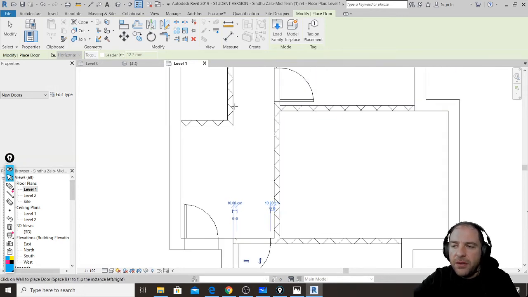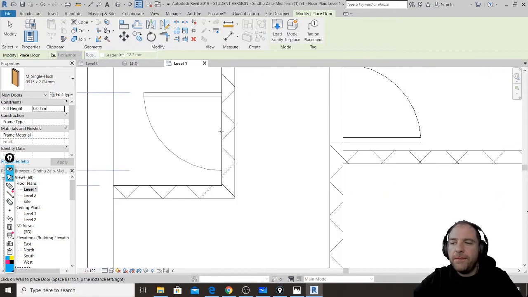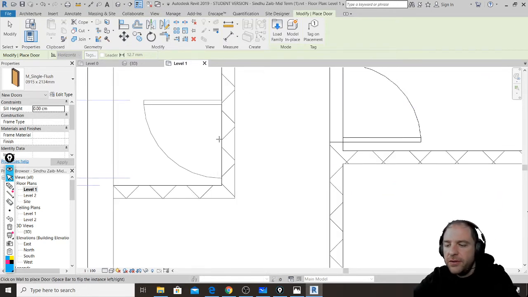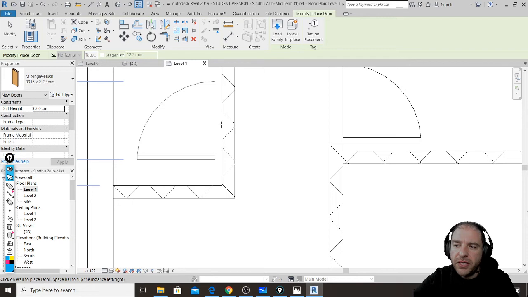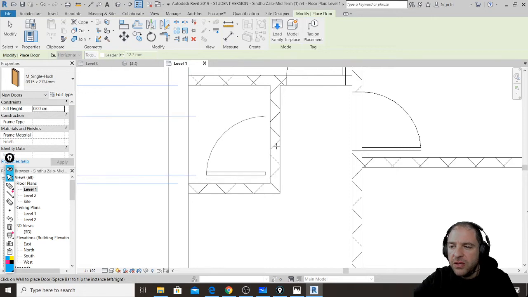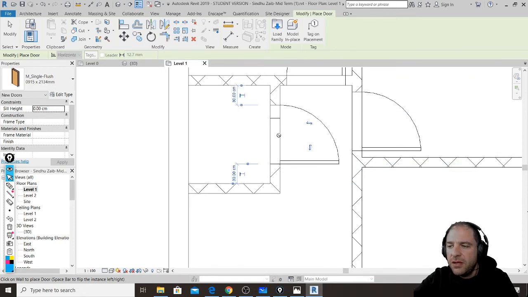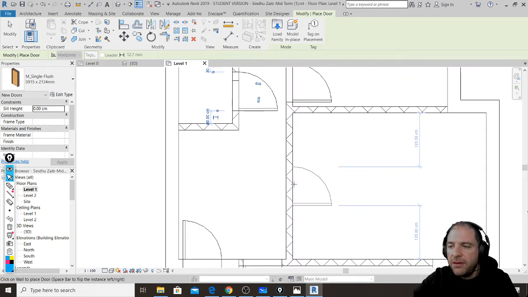And let's see, this one I don't think so, because if it was here, I can do this trick on the inside. No, I'm too zoomed in. No, this wall is too small. So unfortunately here, I have to do it manually.